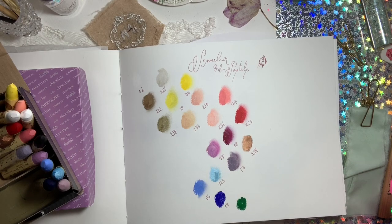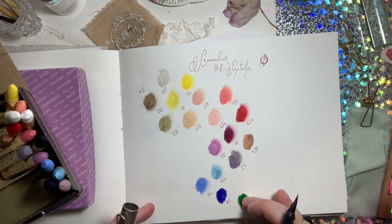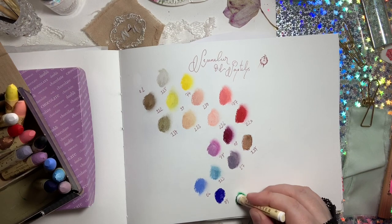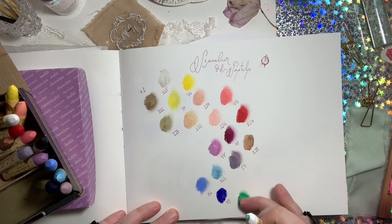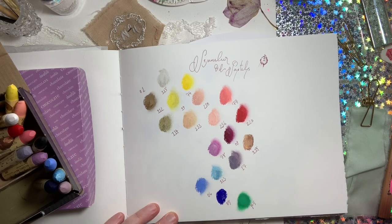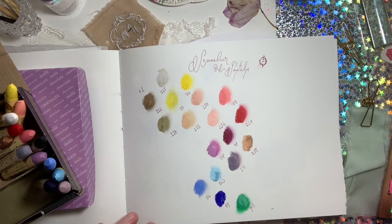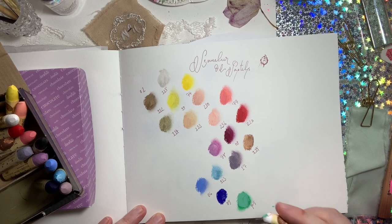And then this green came in the set as well. This is number 45. So that's the type of green that I wouldn't necessarily use in a painting. So I will show you here, you can add the white on top of it, and I probably should have just added less green to be able to get an even more pastel color here, but I'm just kind of showing that you can mix these colors and create new colors.